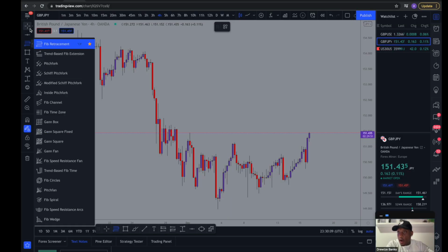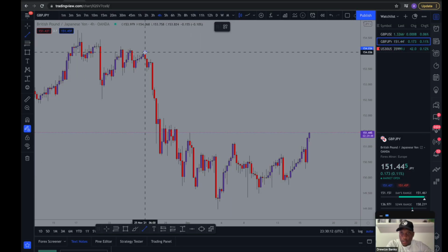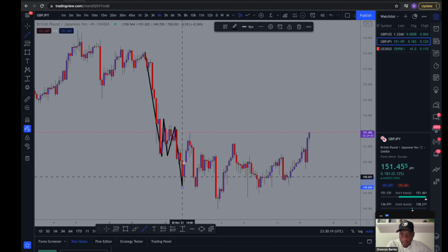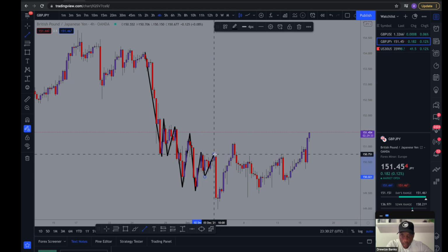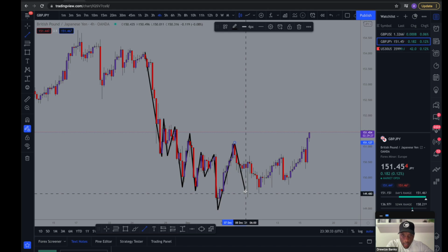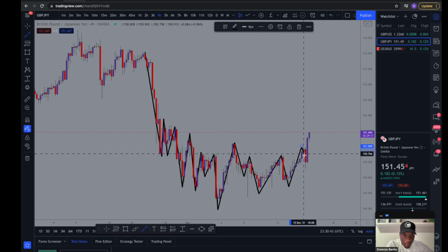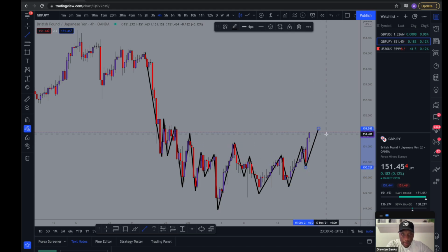The setup was based off the 4-hour time frame. With the 4-hour, the very first thing that I always do is draw my market structure, so that I have a strong sense of where I'm going when it comes to the trend. As you can see, I'm drawing my market structure, focusing on how GJ is in a downtrend, and then suddenly it gets the spark to try and break structure, which you'll see where we are in the current movement.